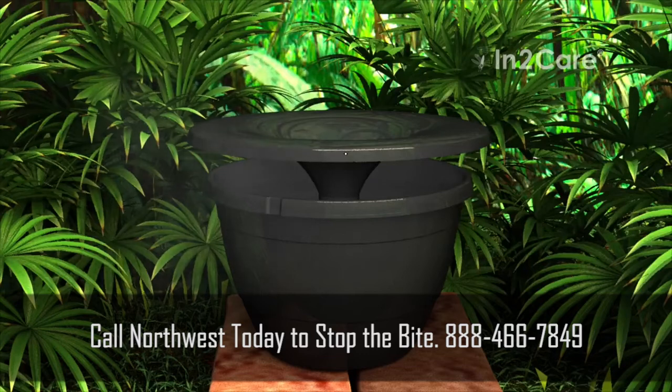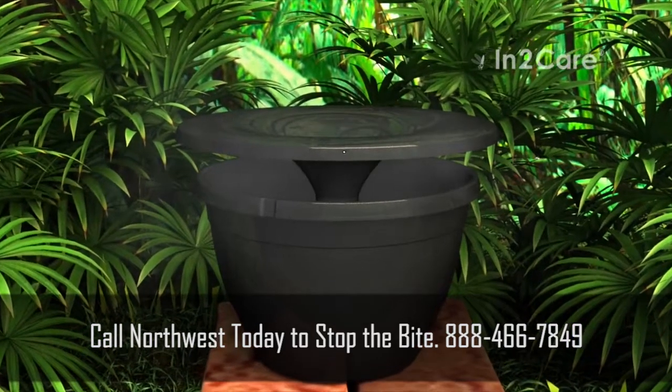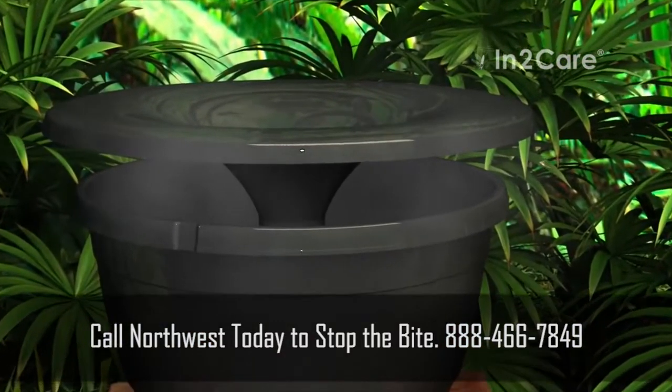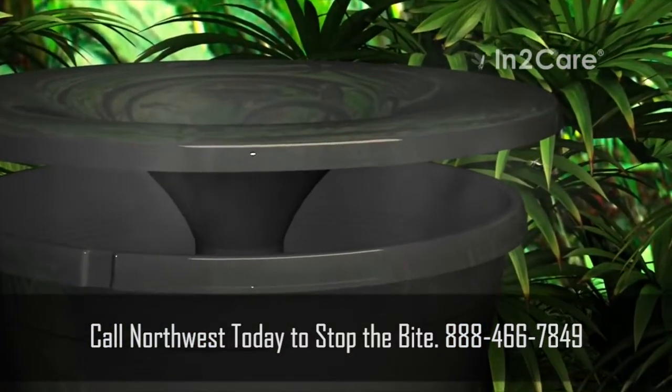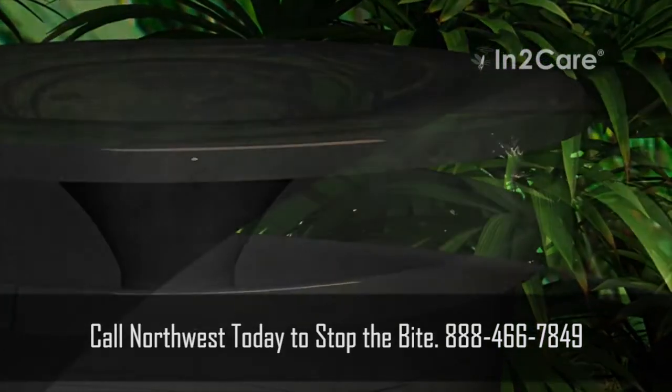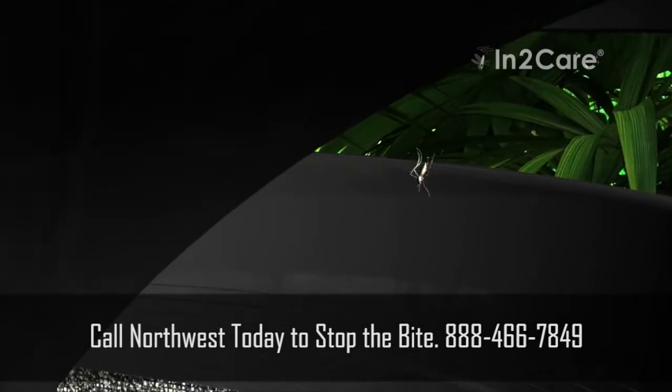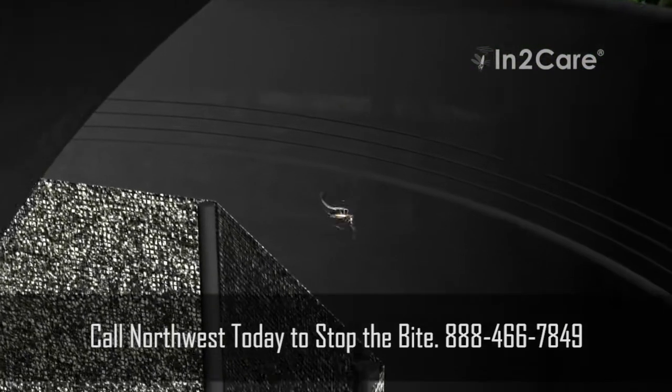The In2Care trap targets mosquitoes that are ready to lay their eggs. The odor lure attracts Aedes mosquitoes, which can transmit Zika, dengue, chikungunya virus and yellow fever. Attracted by the smelly water, the mosquito enters the trap and searches for a spot to settle, near the water's surface.